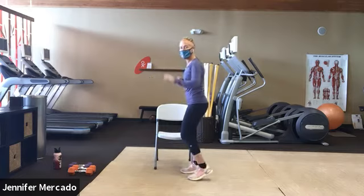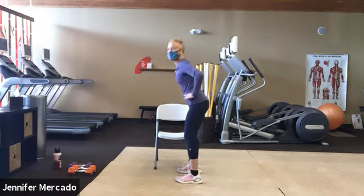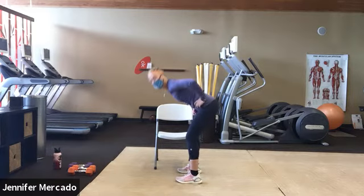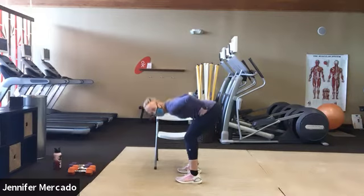All right, so now we'll come to standing and we'll start warming up our lower body. So we'll begin with our hinges. As I turn to give you a lateral view, I place my hands on my hips, draw that belly button in, exhale as I melt my neutral spine down to a parallel. Okay, I have a soft bend in my knees.